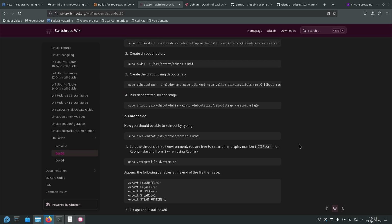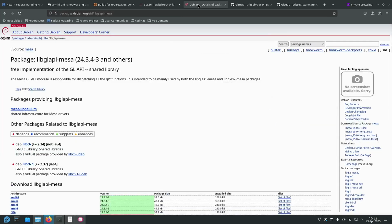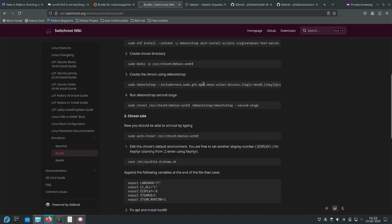One of the issues was already the installation itself. Because here it says install libglapi-mesa 0. So if I'm correct, or was it some other package? Oh, sorry. libglapi-mesa, but I had to replace it with this name, mesa-libgallium. And then it started installing. So let's see if we can find it here. Yep, there it is. So you have to replace it with the other name in case you run into an error.